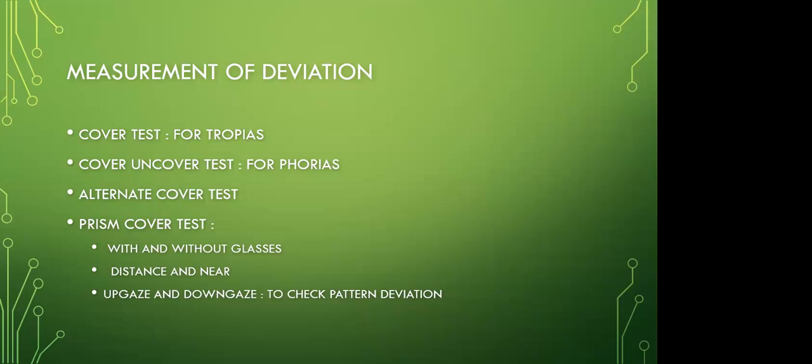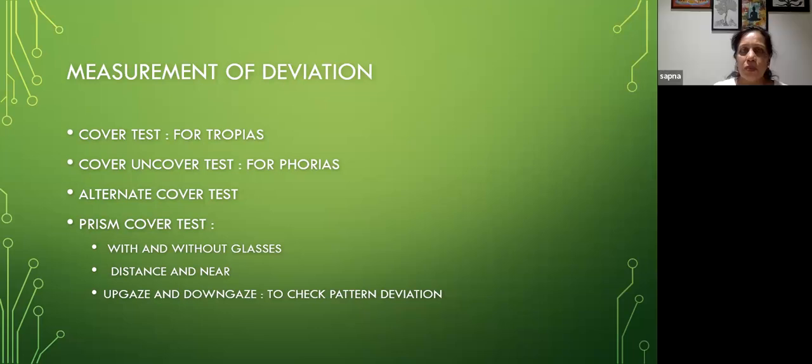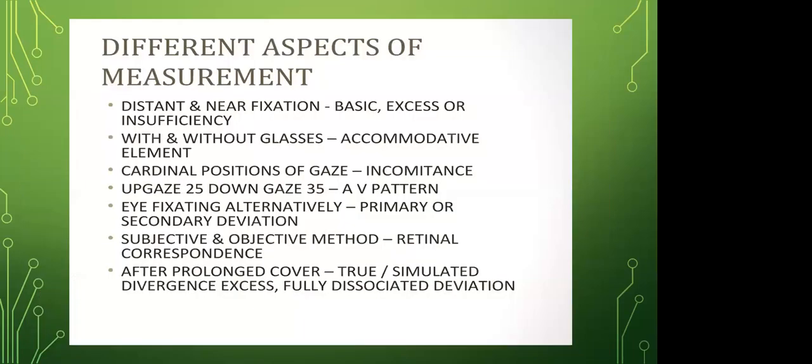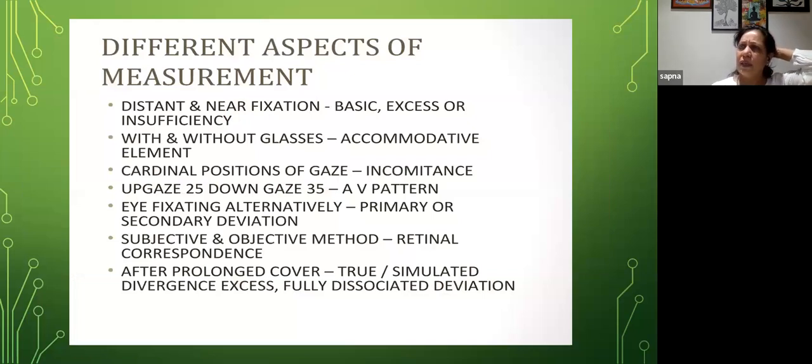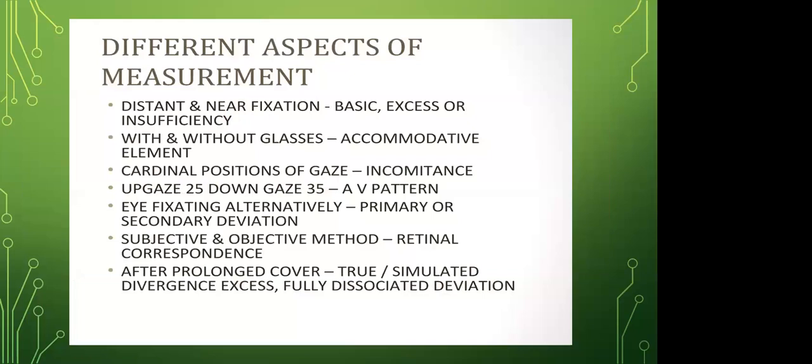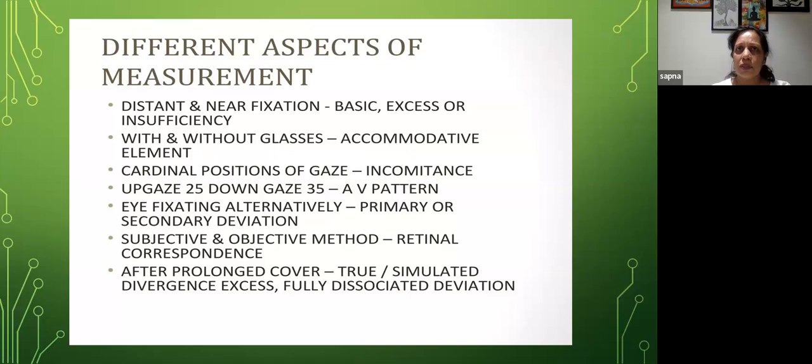Okay, ma'am. So for exo deviation, mostly we go for a diffuse target, and for eso deviation, we go for an accommodative target. It doesn't have to be a light source. It can be any target. Okay, ma'am. But how far should the light source be? If your torch is, the present day torches are really very bad, the LED torches, so I put them a little distance only.